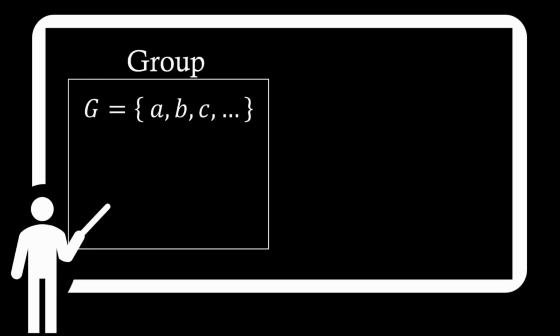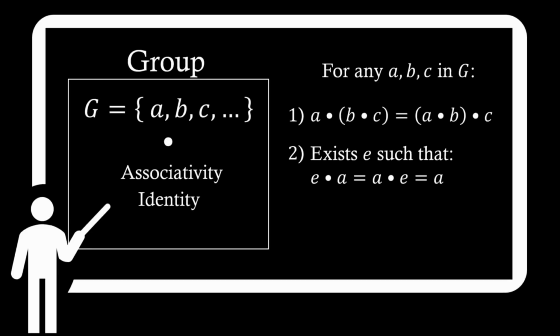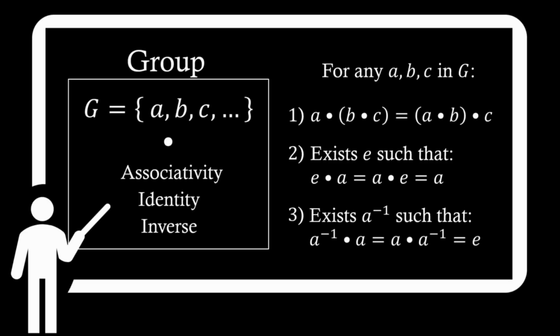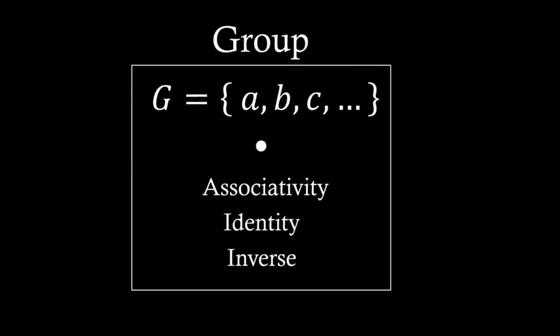Most students are introduced to groups through their definition as a set G with a closed operation, which is associative, has an identity in G, and has inverses for all elements. Some examples are usually supplied, but the meaning of these properties is rarely explored. What are we really studying when we study groups? Let's break down their meaning using what we've learned.